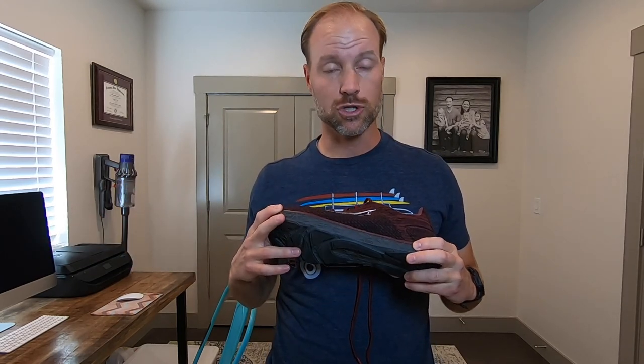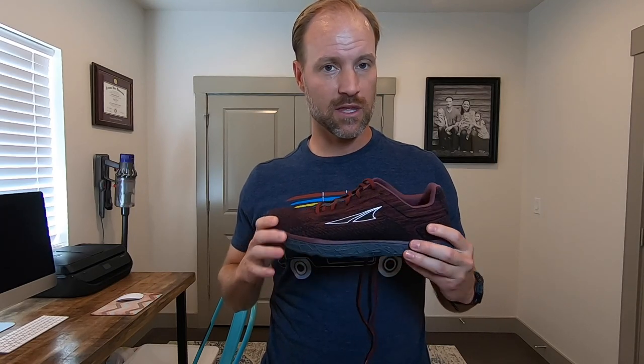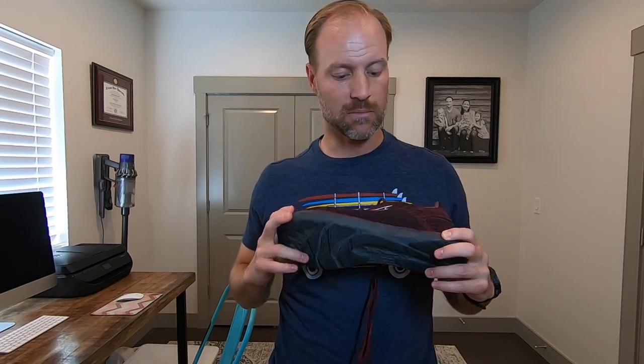However, they're right on the cusp of releasing their 2.5. The 2.5 should be coming out this summer at some point. The only thing that they do with the 2.5s is an update to the upper. They will not change any of the Ego midsole. The overall basic design of the shoe will be the same. So they will just be changing that upper. And again, that is coming out this summer.